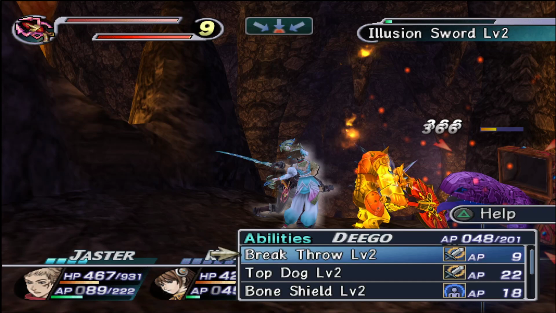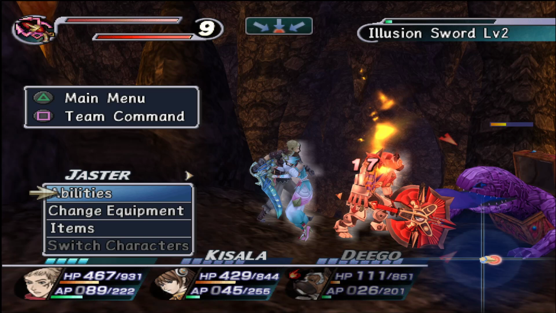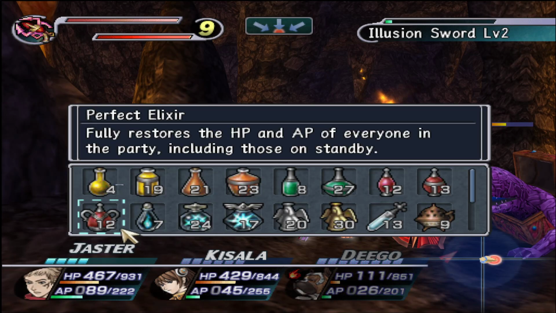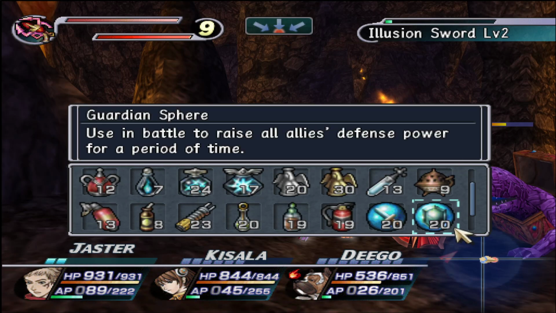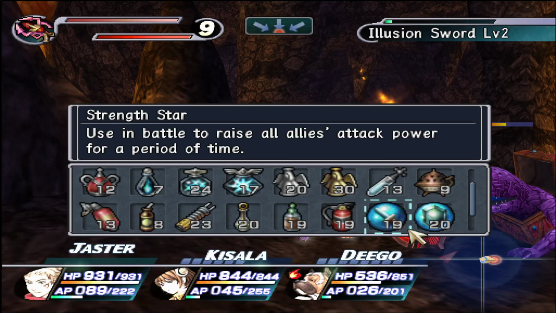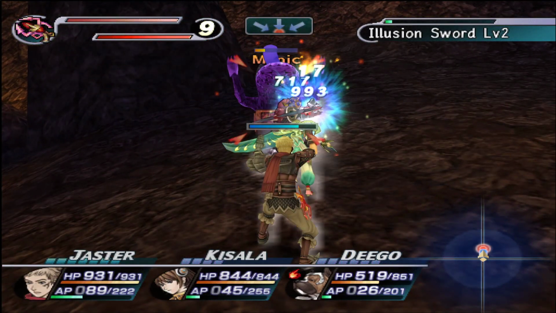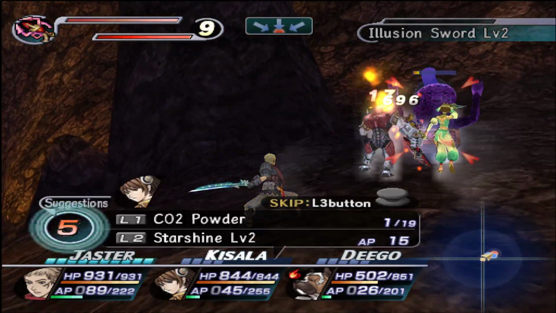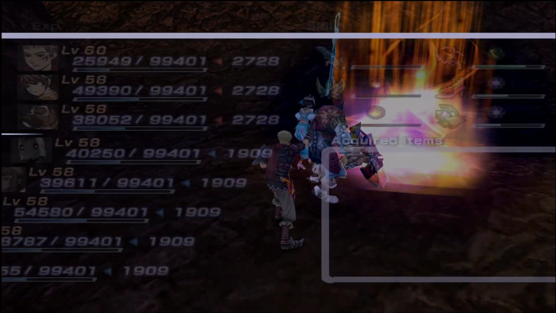You could go for Top Dog as well. And let's do a quick heal. A Strength Star because I don't have anything. Run out of stamina. Get that freeze in on them and that'll make your life a lot easier.